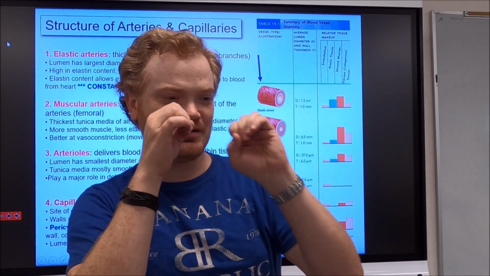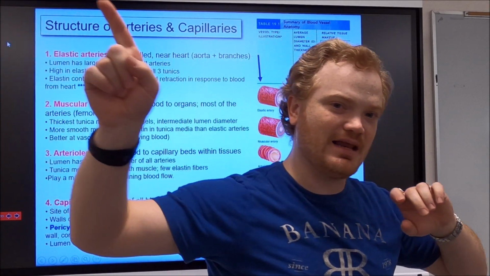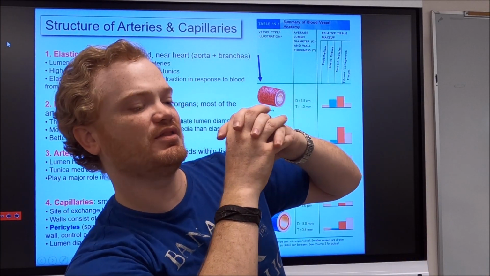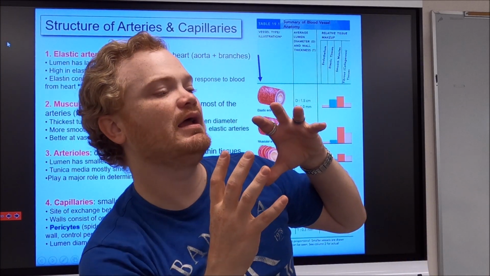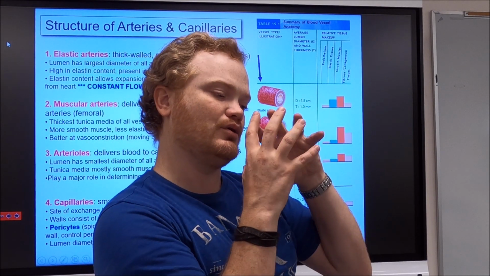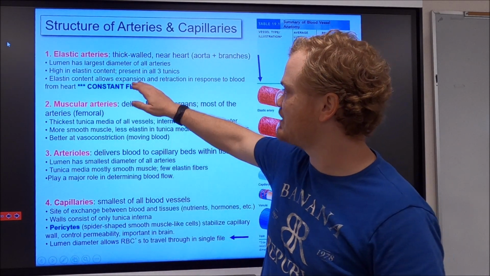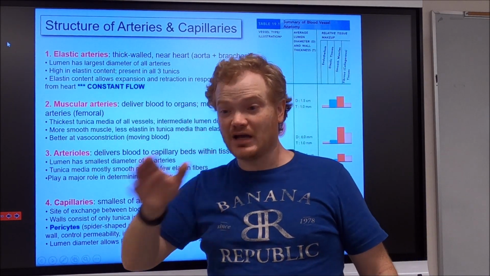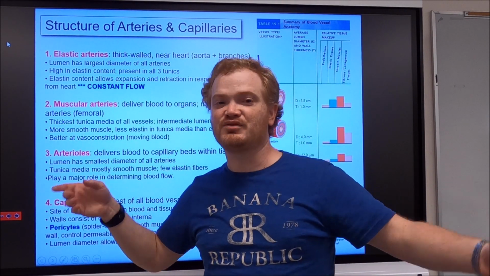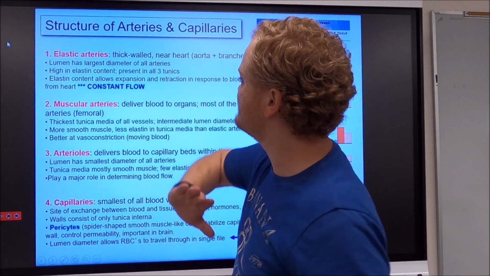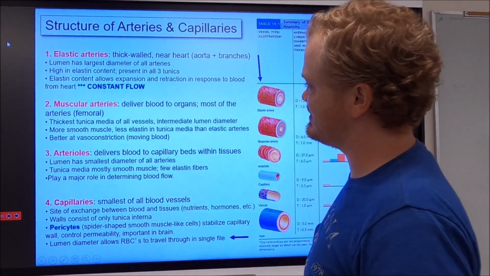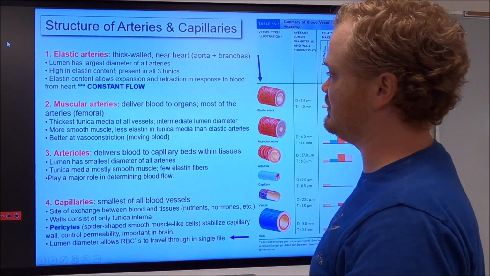So what's happening in reality is blood is a steady flow through, because you get the ballooning from the pressure of the heart, and then you have the artery slowly go back to a resting state, forcing blood on down the line. This gives us constant flow. Your blood doesn't come in spurts. That's not the way this works. It's a constant flow because of the nature of the aorta being elastic. And that's amazing from my perspective.